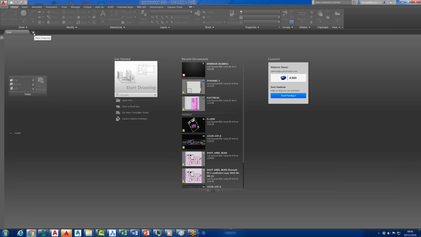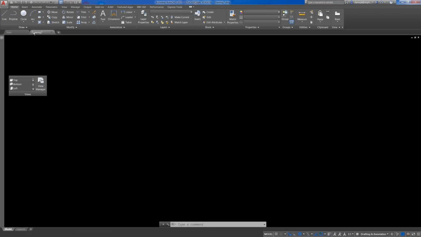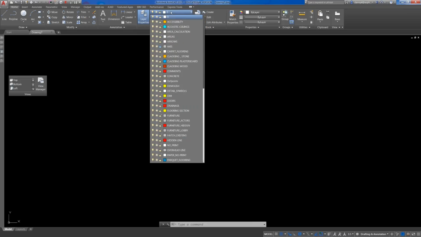And we are going to talk today about templates. In that context, if you click on this little plus button or tab here, AutoCAD will open a specific new file based on a template. Do you know what a template is? Yes. Okay, so in this template you can see that we already have some layers, and then of course we have some styles.